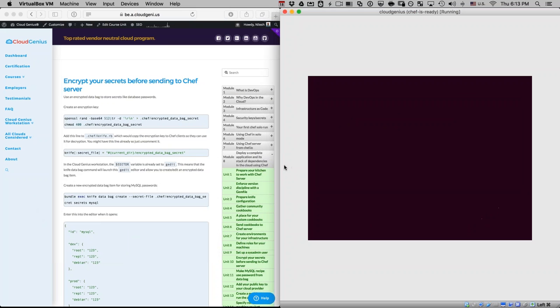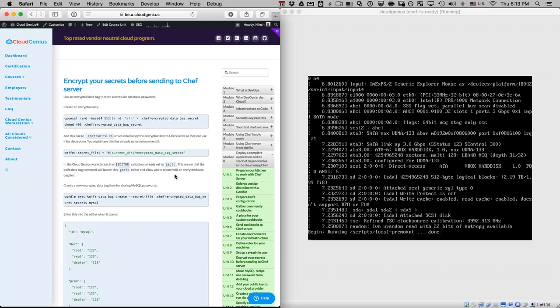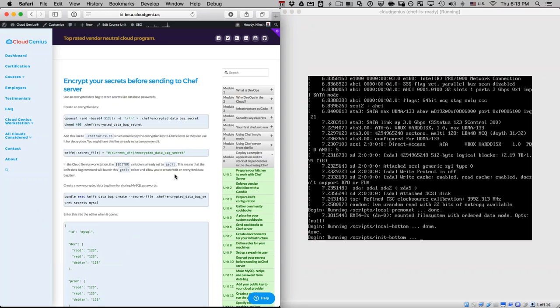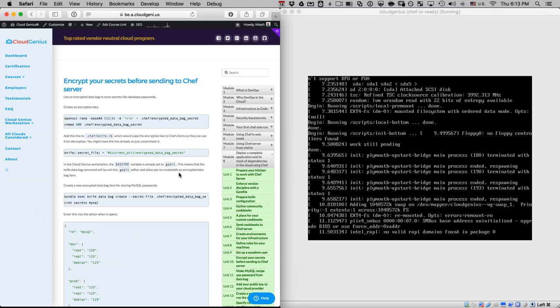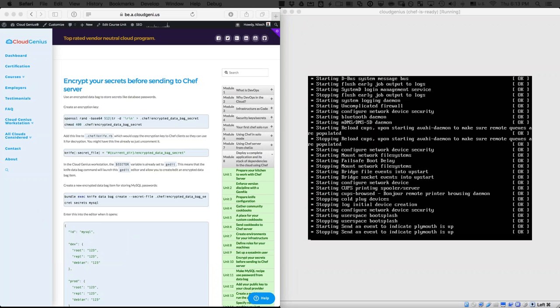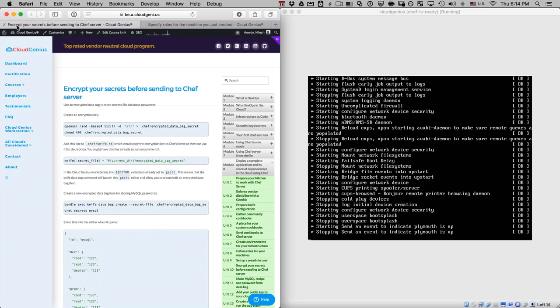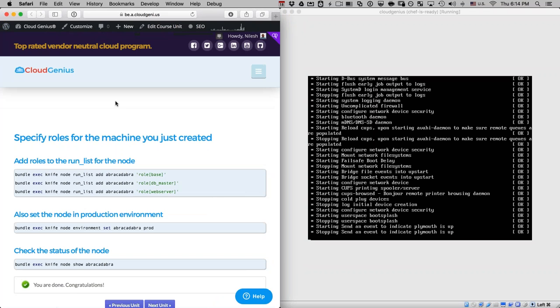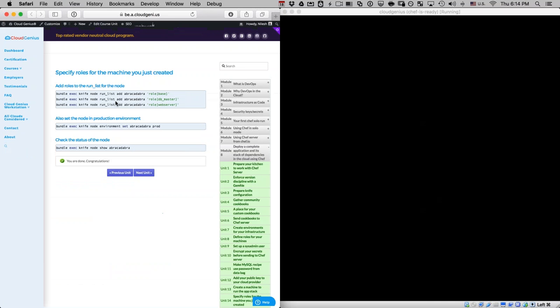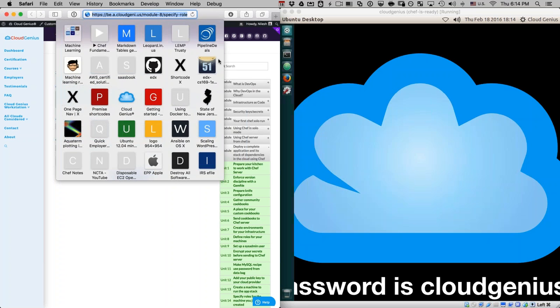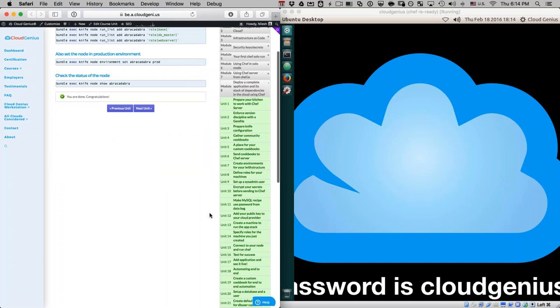And for those who already completed this particular exercise, if there are any questions, please go ahead and ask them either now or as you go along. You're totally okay to ask if you need something. Now here we have this pointer, and that's what we want to begin from, which is okay. So it's like a step back, but no worries. We are on module 8, specify role for the machine you just created.